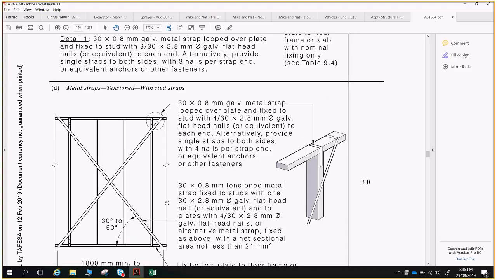But with that diagonal strap, if we want to increase our bracing capacity, say 3 kilonewtons per linear metre, then we apply tie downs over the top. So that's the difference between type B and type D bracing. There are little tie downs here near the termination of that bracing, and so top plate and bottom plate, to increase the bracing capacity of that section.